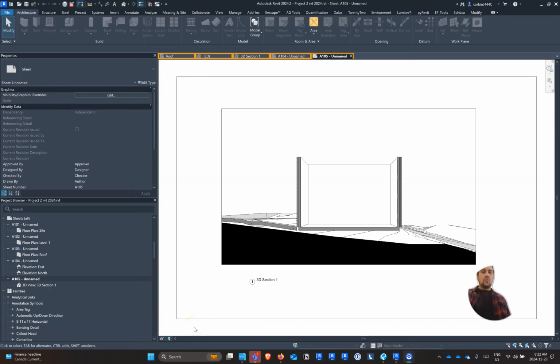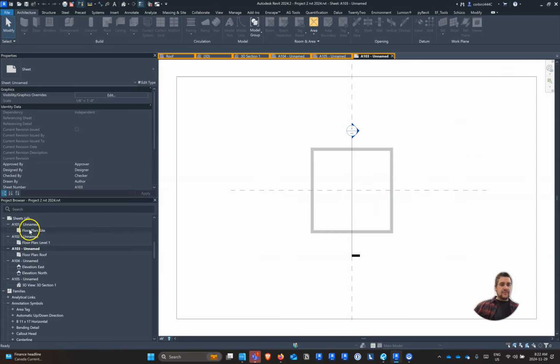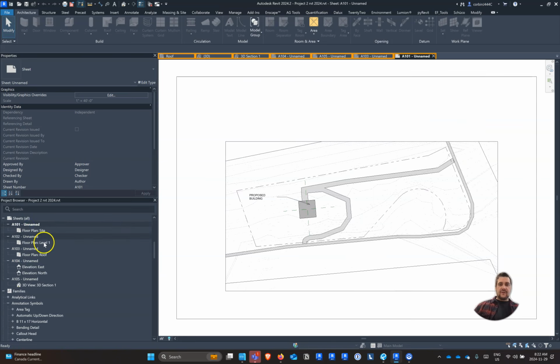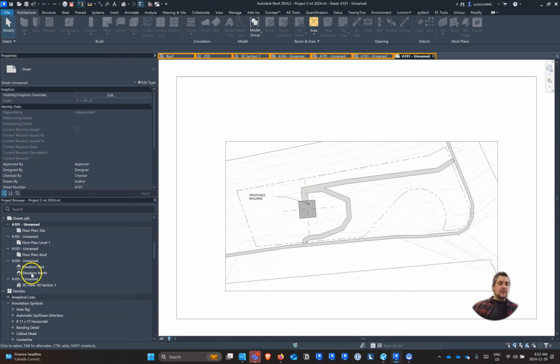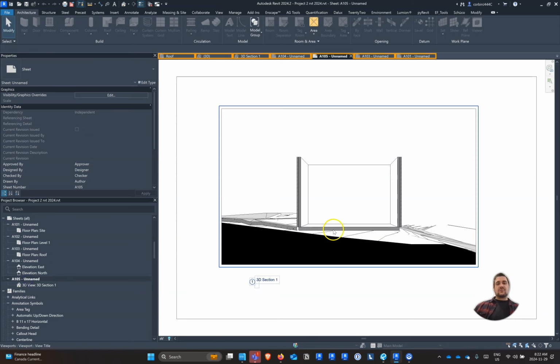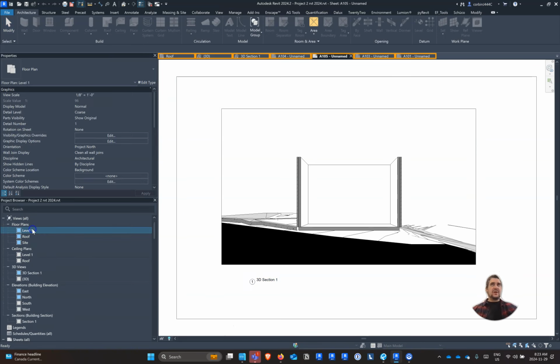All right, so last week we got to setting up some of our sheets for our studio project, and we certainly have a few pieces of information here. We have a site plan, we have a floor plan, and we also did create this 3D section. And so I'm going to build on that and show you just a few modeling techniques that can potentially help you model some things. So the first thing I'm going to talk about is piers.